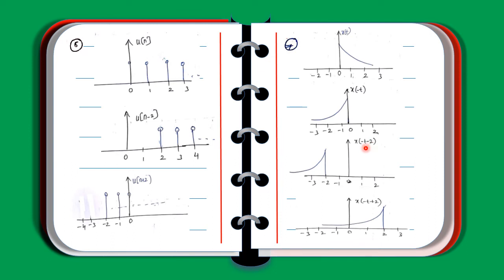When the independent variable is positive, plus n or plus t, a positive shift is towards the right side, and a negative shift is towards the left side. If the independent variable is minus t or minus n, a positive shift means towards the left side, and a negative shift means towards the right side. As the sign of time reverses, the direction in which the shift or advancement happens also reverses. It may take some time and practice for you to understand this point.